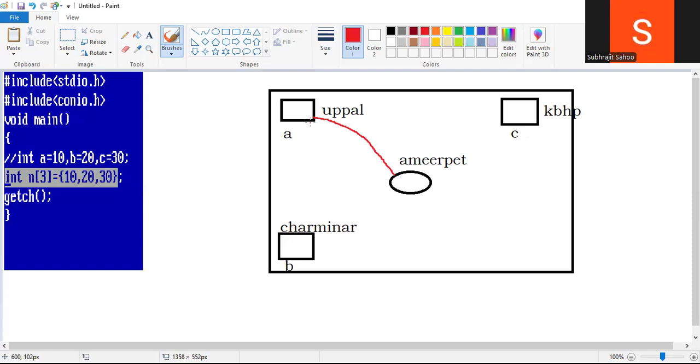Then he may know his address, or maybe he has to ask somebody where this particular friend A's address is. Maybe he calls his friend to confirm the address, and finally he will give the card here. This card will be given. After that, he will come to Charminar. And in Charminar also, maybe he is unaware of the location or address. He may ask somebody or his friend by phone. After that, anyhow, he will reach there and give the card here.